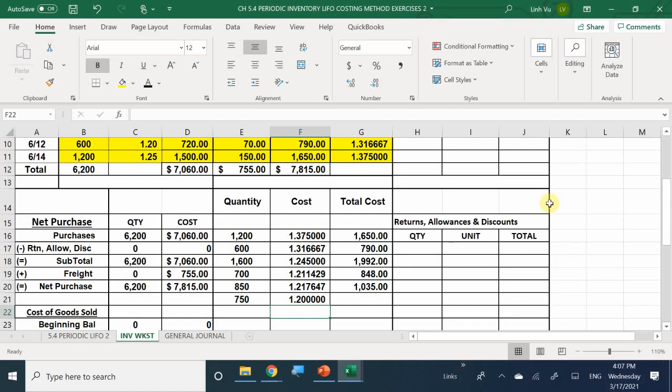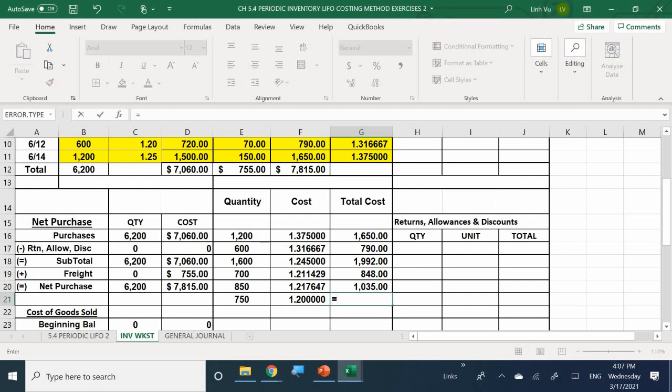So this is where I'm going to introduce you to the equal round formula. In context, the formula is going to be equal round. That means when I do a calculation, it's going to round it to as many decimal points as I set. So for this example, if I enter my equation, which is 700 multiplied by the $1.20, I'm going to end my argument with a comma, right?